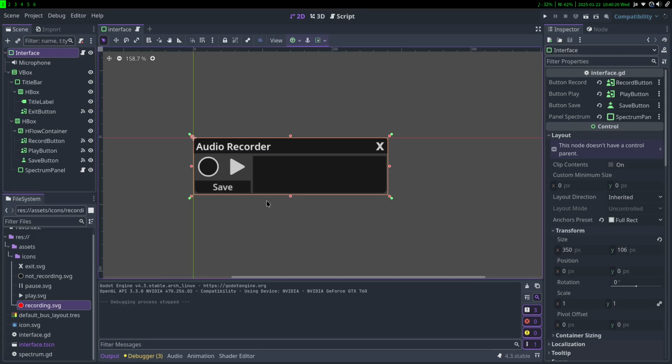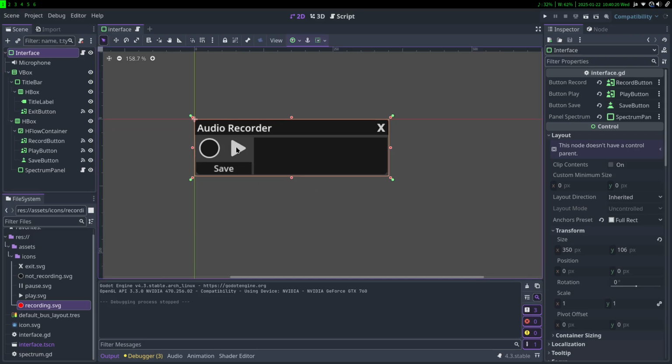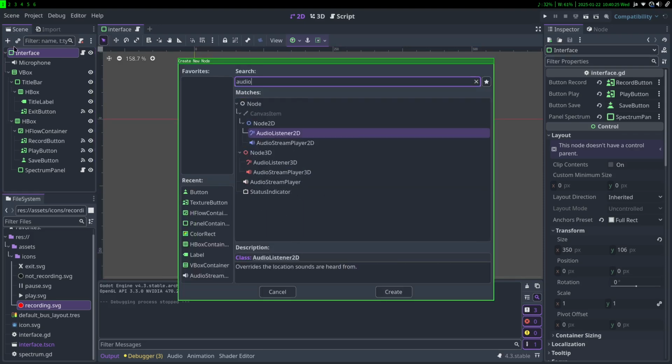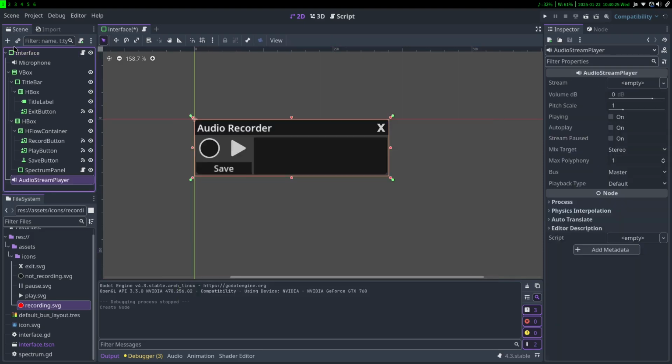But next up, we can record audio. Now we need to probably implement some playback. So inside of our interface, we create a new audio stream player. Let's put this on the top to make it easy. And let's just call this recording playback.